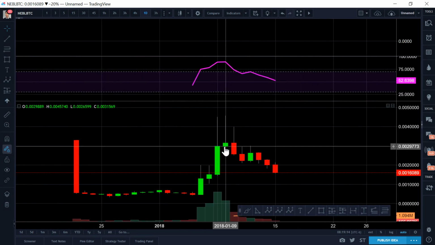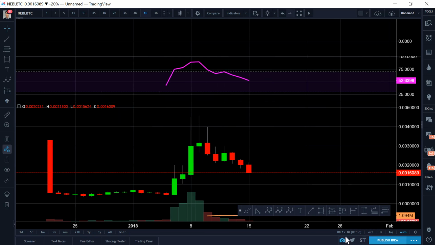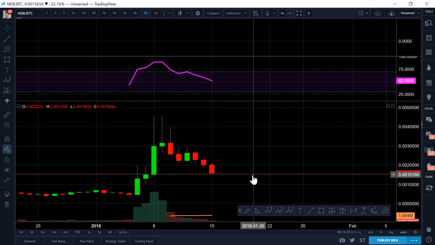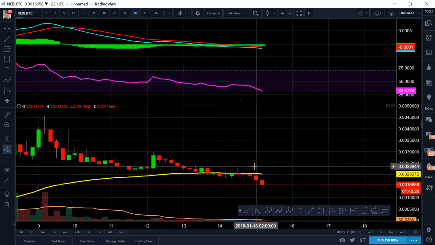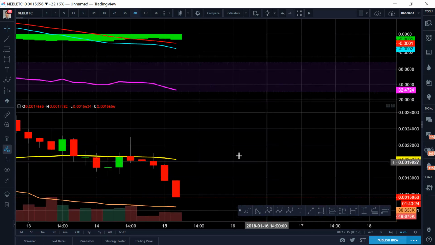For example, this daily chart right here was clearly the top, right? So today is now 8 in the morning. So in 16 hours, when this candle forms, we'll see if it's still bullish, right? And then I'll start to go down the channel here to see if there are any candles that make it look slightly bearish or bullish.